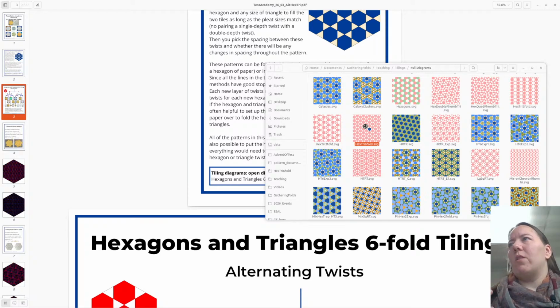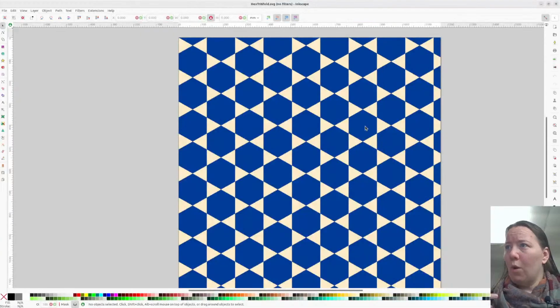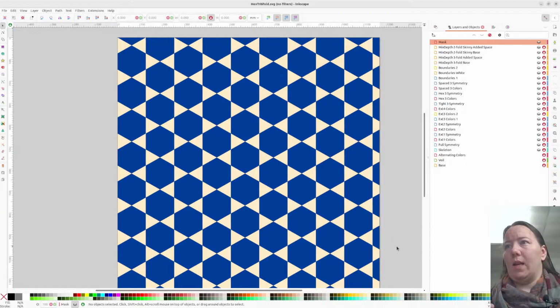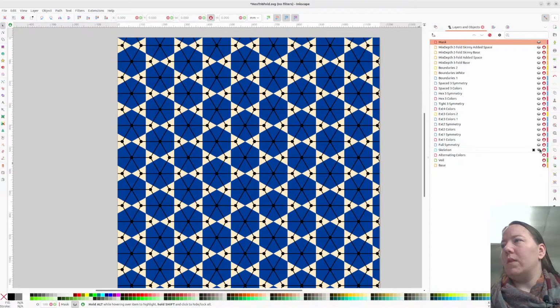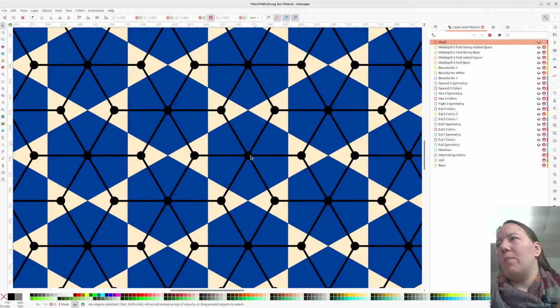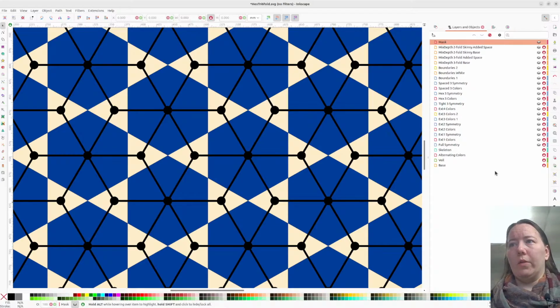And so in our theory and design workshops, we look at these tiling diagrams and say, hey, what is the skeleton structure? So this is, how do the twists connect? Basically, every hexagon is connected to 6 triangles. Every triangle is connected to 3 hexagons. It makes this pattern of rhombi with 6 corners in the hexagons, 3 corners in the triangles. That's going to be true no matter what symmetry you use.